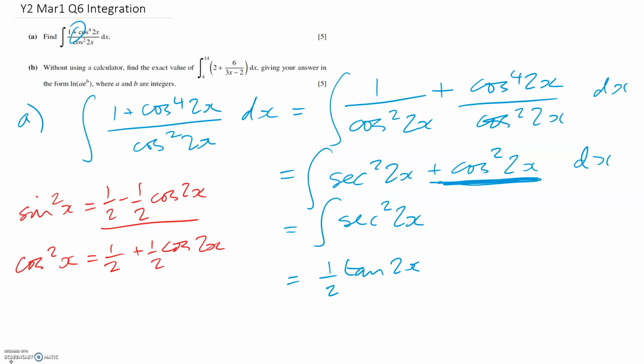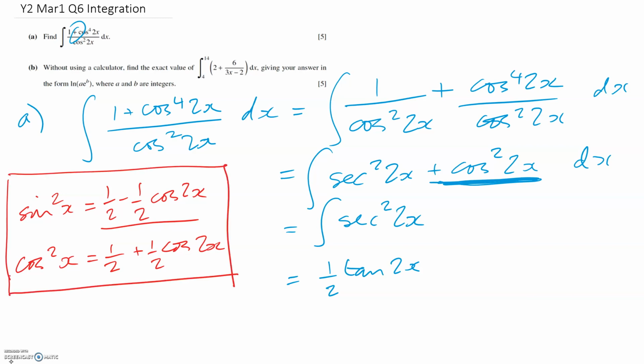Both of these come from the double angle formula. You can see if you multiply both of these by 2 and then get 2x on its own, it comes from the double angle formula for cos 2x. But to be honest, I would just learn these, because it's a very, very common exam question to have to integrate sine squared or cos squared. I'm sure at some point in your exam you will have to integrate either sine squared or cos squared.